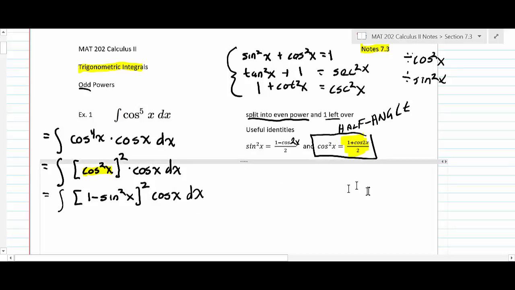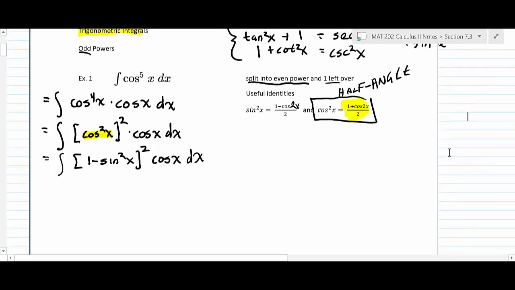Actually, I'm not going to use the half angle identity on that. We do a lot of times, but the approach on this one is to try to introduce a sine in there. That's part of the challenge: you want to have a sine and a cosine, so we've got that. You guys following me so far?